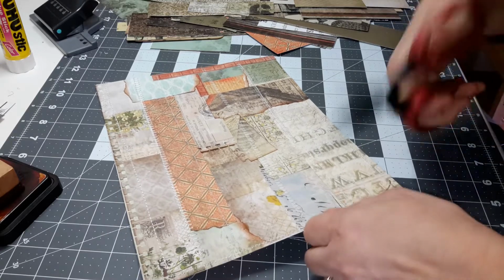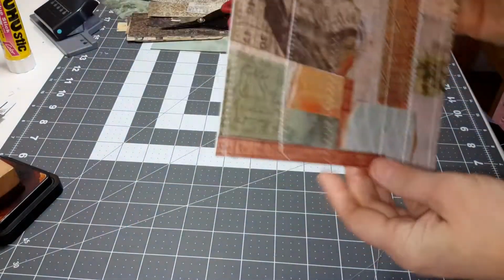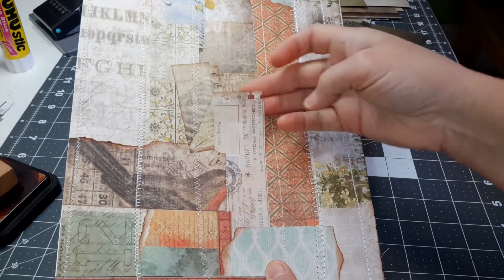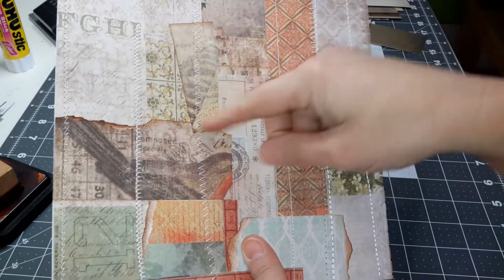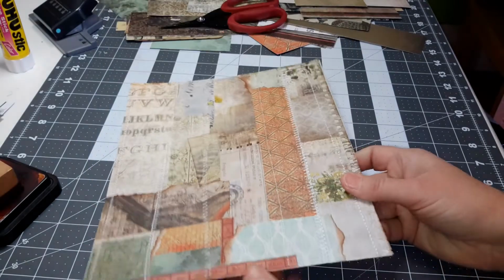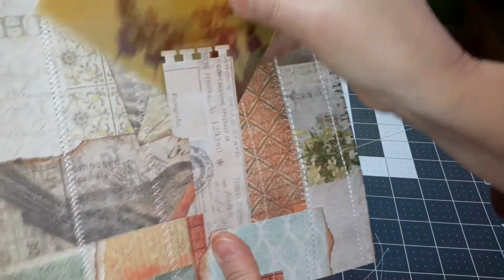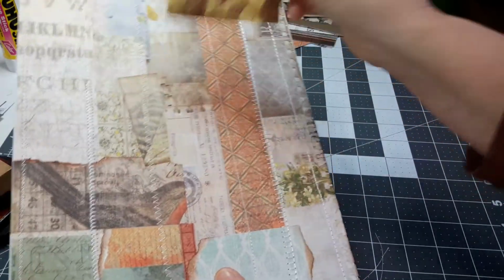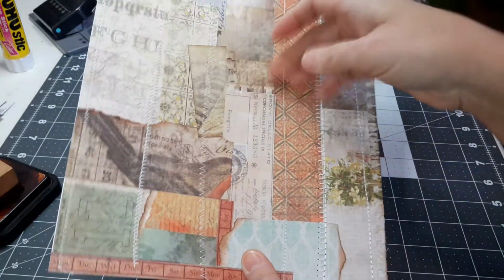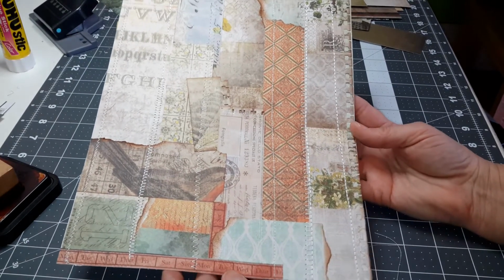I don't always sew all the way to the end. Some of these are halfway down. And also, I didn't necessarily sew everything down. This still is popped up. There was another spot I left here as well as here, because what if I do use this for a junk journal and decide that I want a cool little tuck spot of some sort? This isn't the right size for that, obviously, but I can go through and just glue these down later if I don't want them. But why not just leave a little bit of room for flexibility if you don't know what you're going to use this for yet.